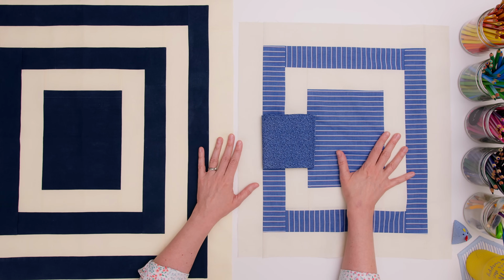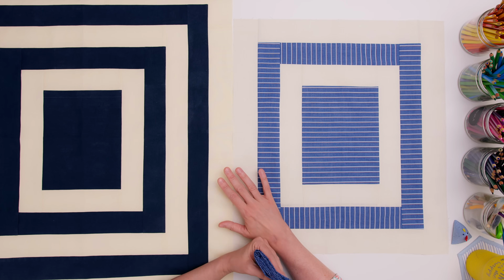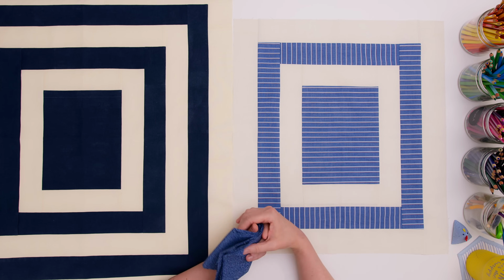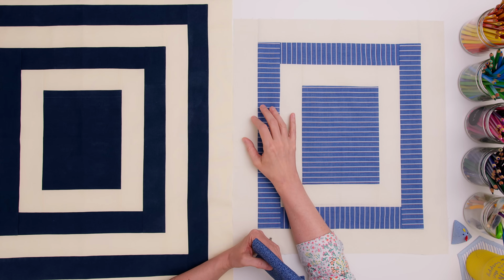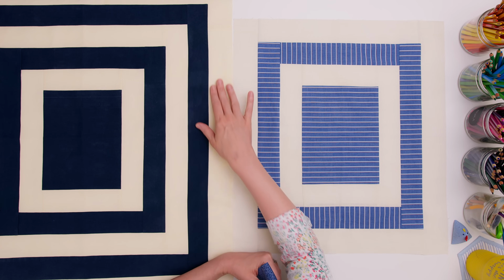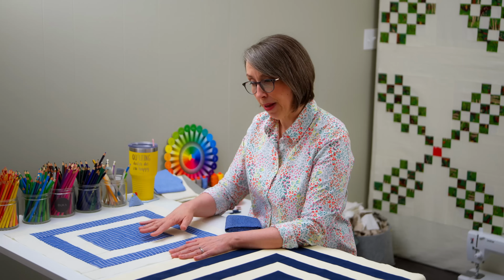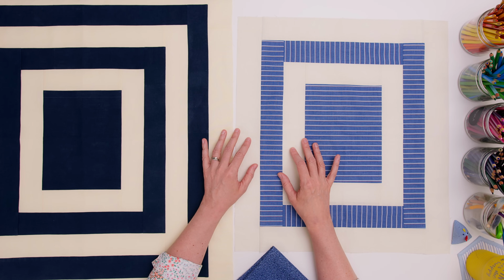And I got this far and went, ooh, those creams don't look right together. I didn't notice it when it was on my table. When I noticed it, I had put it on the design wall behind me just to get it off my table, and walked in from the other room and went, ooh. So this cream is very cool, and this cream is very warm. This is in the yellow warm family. I said it just a few minutes ago. It's so cool, it almost reads green.